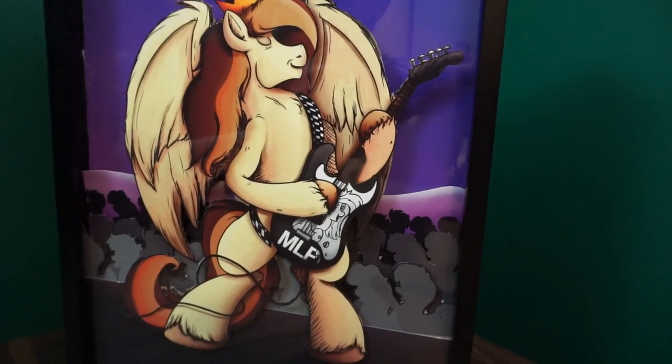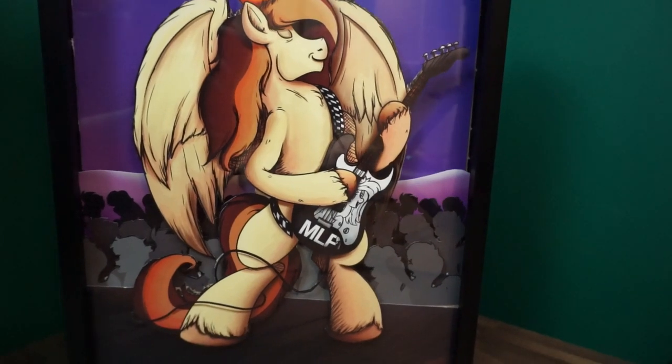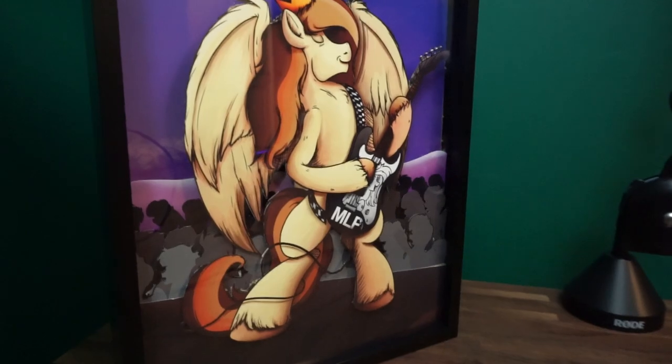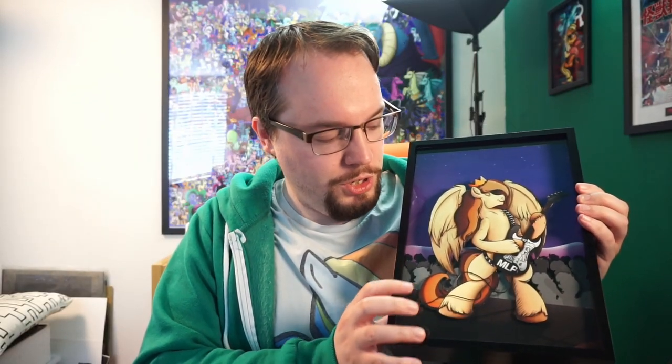As you can see, I also got a frame as well. I had to do a few adjustments to the frame, to the back, to make sure that you got that nice deep three-dimensional kind of effect. You can see the crowd all the way to the back, or to the front, the stage thing, and obviously Prince Whatever is at the front.